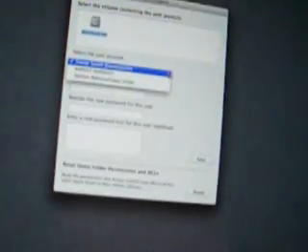Come up here to utilities and terminal, and this really couldn't be easier. Just type reset password. The reset password function basically mimics what was on these old Snow Leopard DVDs, and this allows you to change the password without having a DVD, because Mac operating systems no longer come on DVD, they want you to download everything and do it over the internet essentially.